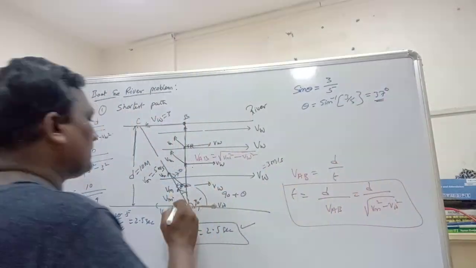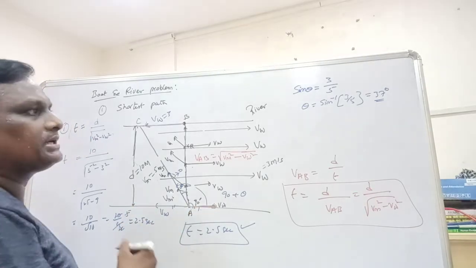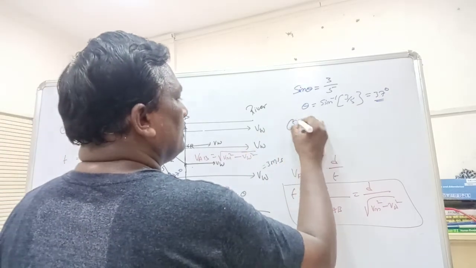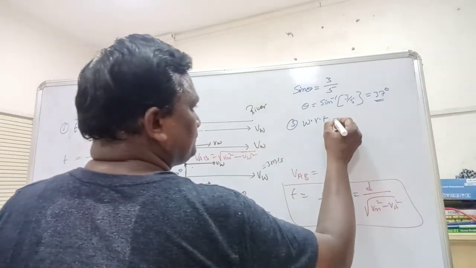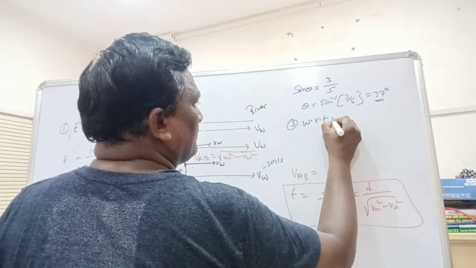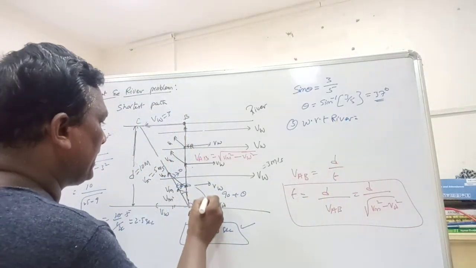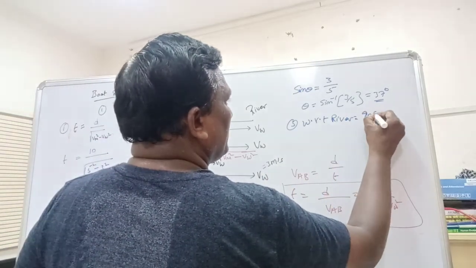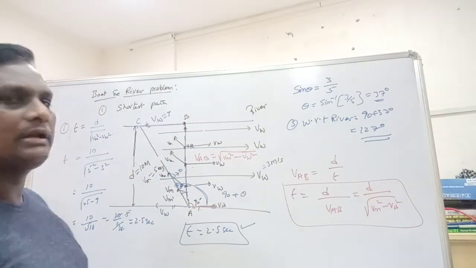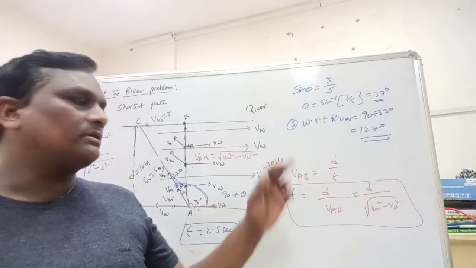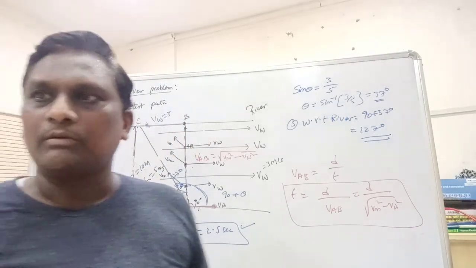What is this? This is perpendicular to the river. And with respect to the river they will ask. So the angle with the perpendicular to the river is 37 degrees. And the third question is with respect to the river. With respect to the river, you can add 90 from here onwards. 90 plus theta, so 90 plus 37 degrees, that is equal to 127 degrees. So with respect to the river it is 127 degrees. Okay. So this is one problem. Right. Thank you.